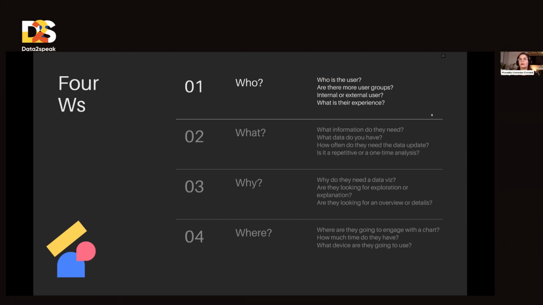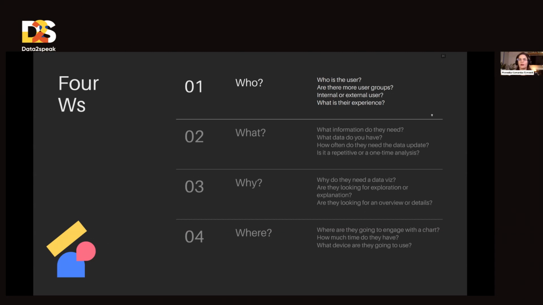The last thing about the who is, what is their experience, both with the data, as I already said, but also with the tools that we are about to use to create the data visualization. If we are creating a static chart, like the one that will be included in the report, it's not a problem, right? Because it's probably going to be included in a PDF or will be printed out.